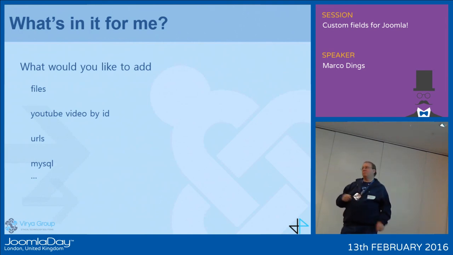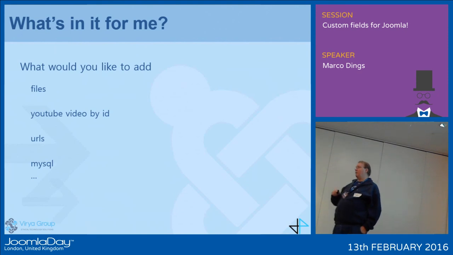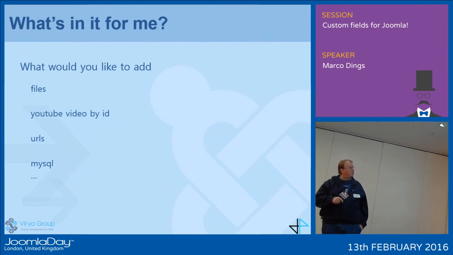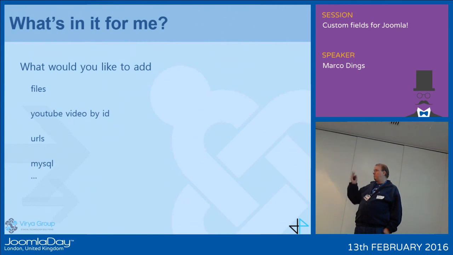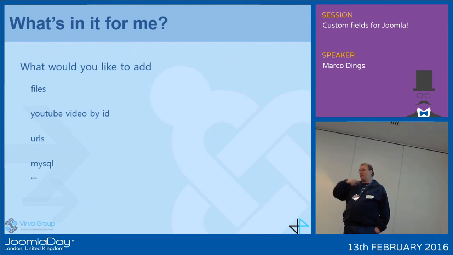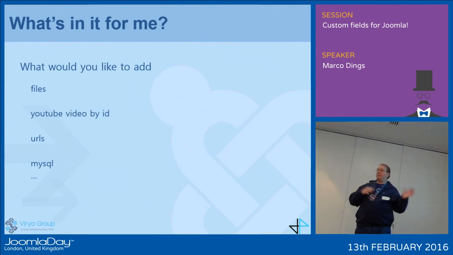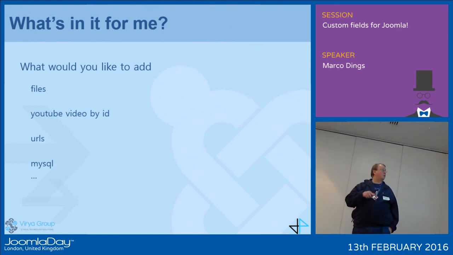Whatever you like to add: you can attach files to articles, giving you an easy, very basic document management system, because at the article level you can do all kinds of stuff with ACL to limit it. You could embed a YouTube video just by having a field that says 'YouTube ID' — that little code after the question mark, seven or eight digits. The user pastes that in, and your layout builds the iframe or whatever other means of display you want to embed the video. You can add URLs, link to images, and even add SQL code as part of the field to pull something from the database and have that displayed.